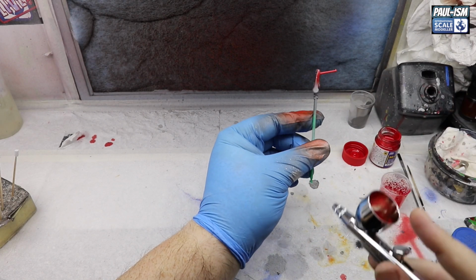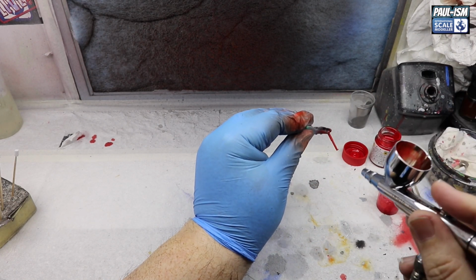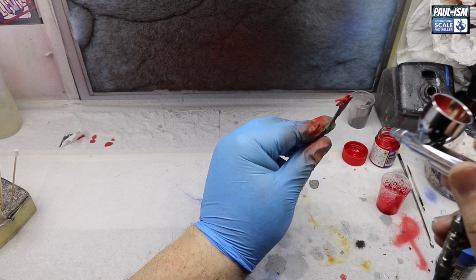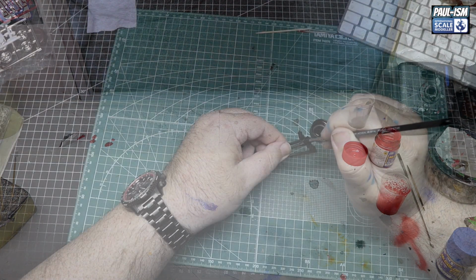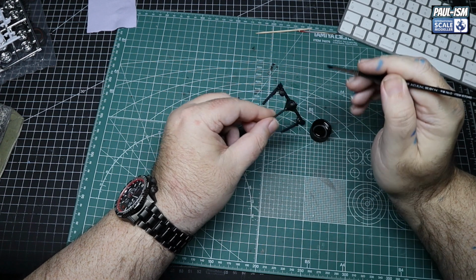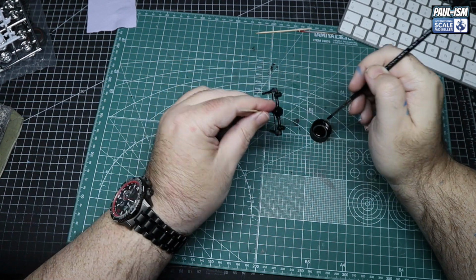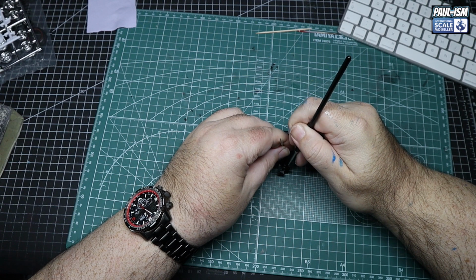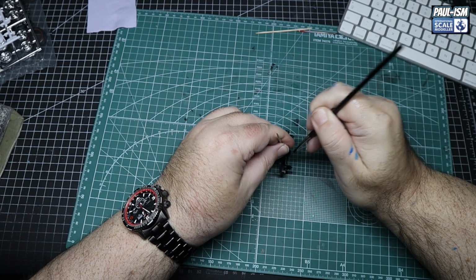And then we've got some GX Red for our suspension struts at the back, our shock absorbers. So we'll spray them black, and then we'll paint the actual strut silver later on. Back over on the bench now, we've got some Tamiya X18. I've got the lacquers on the brain. Semi-gloss black, got the enamel range of paints from Tamiya. And we're going to brush paint our springs on the front and rear.